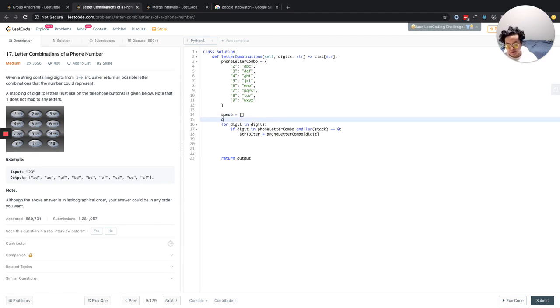Amount to pop, because you're just going to multiply every single time.